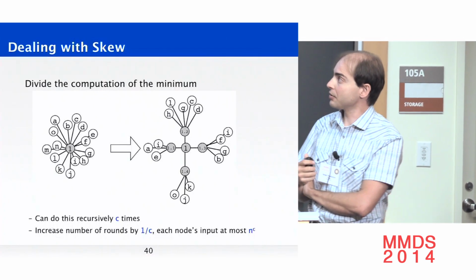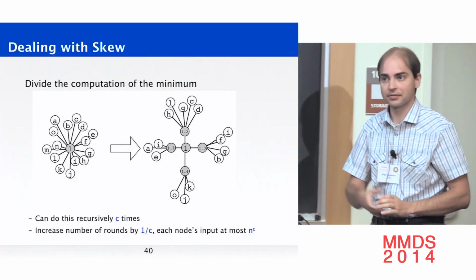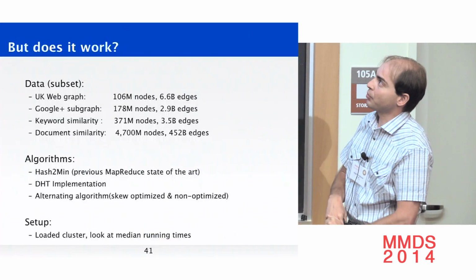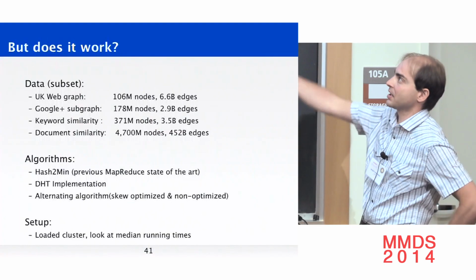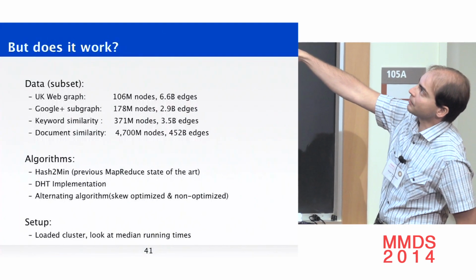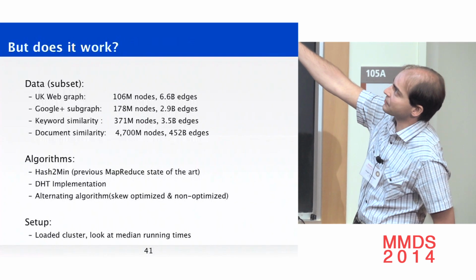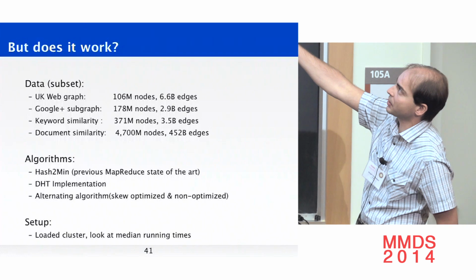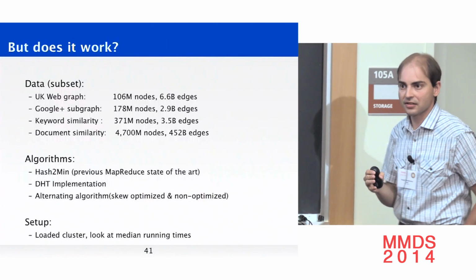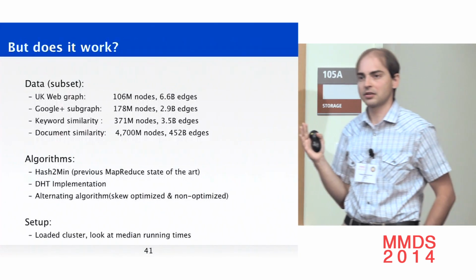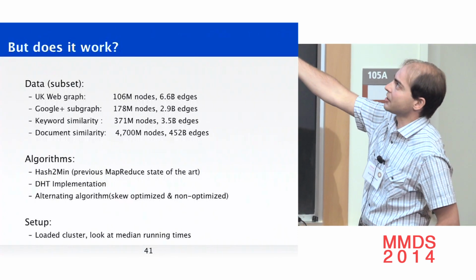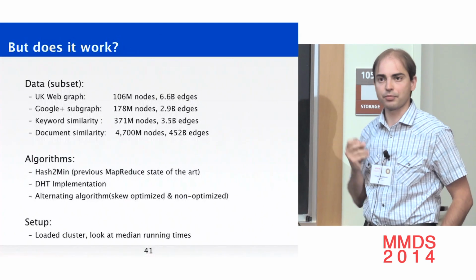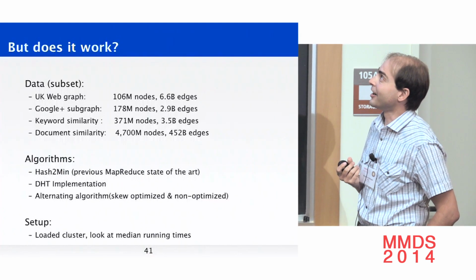Now to the implementation question. Does this actually work? We ran this on a whole bunch of different graphs. I'm going to give you a subset of 4. The first 3 are medium to large size, but not really gigantic. So 300 million nodes, 4 billion edges. This is large, but not obscenely large. This is the Twitter graph that everybody talks about. Yes, it's large. We have larger ones.